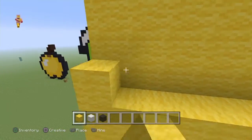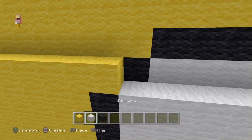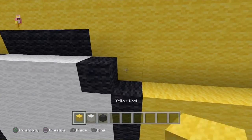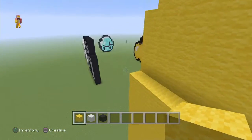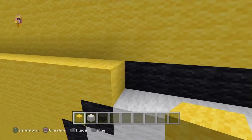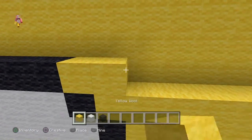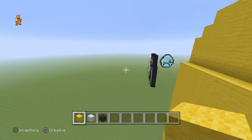Right, then do 1, 2, 3, 4, 5, 6, 7, 8, 9, 10 yellow wool, a black wool. 1, 2, 3, 4 white wool, a black wool, and then build to the end in yellow. We're really close to being done. Then build 1, 2, 3, 4, 5, 6, 7, 8, 9, 10, 11 yellow wool. 1, 2, 3, 4 black wool. 1, 2, 3, 4, 5, 6. Just build to the end in yellow. I can't be bothered counting.